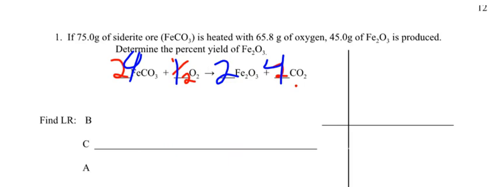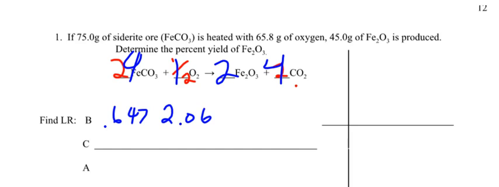We now have to figure out how many moles of everything we have. Why don't you go ahead and do that? Figure out moles of siderite and figure out moles of oxygen. So go ahead and do that for me. So these are the 2 numbers I came up with, and hopefully you came up with them as well. I didn't show all my work. I figured you should. And I got 0.647 moles of siderite and 2.06 moles of oxygen.